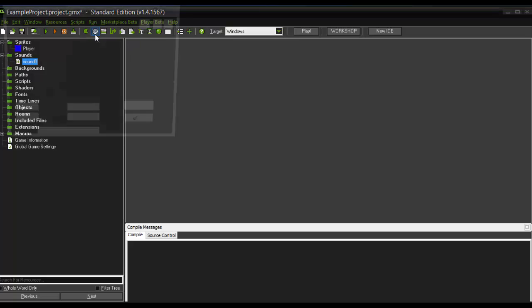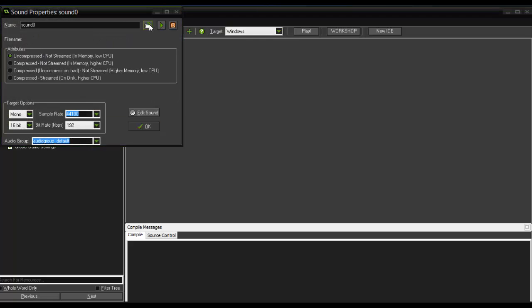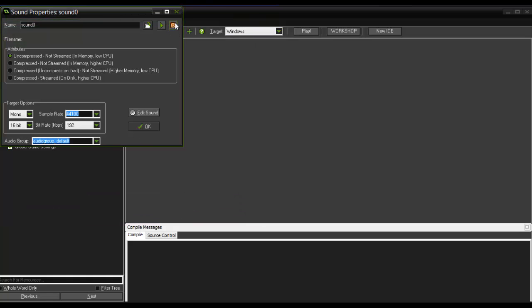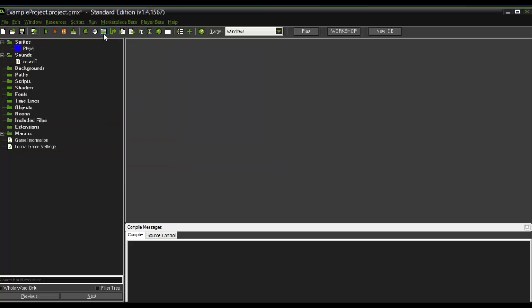Over here is sound, where you'd open up right here and you'd go into all your sound files and check stuff. That took a while to load. And then you just hit right here in order to play the sound, and hit right here in order to stop the sound. And I'll show you how to add those in later.